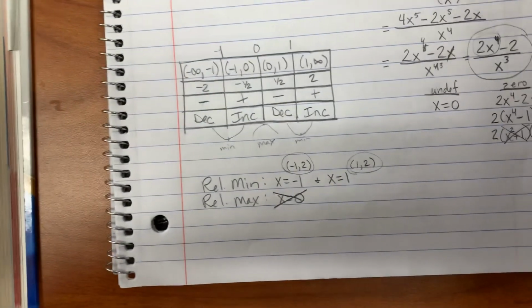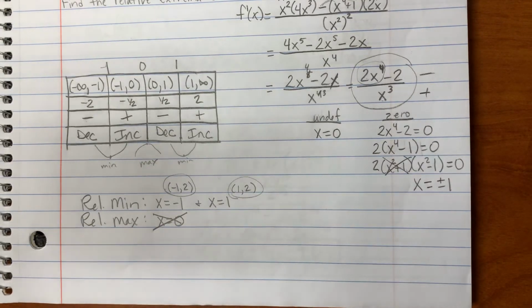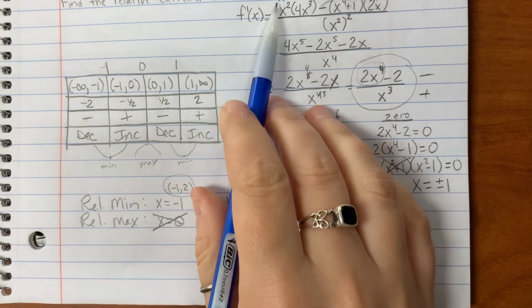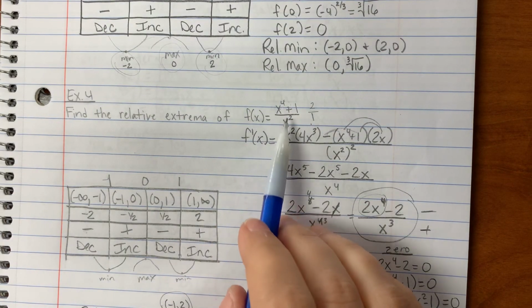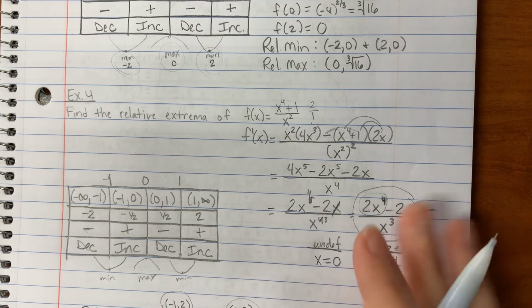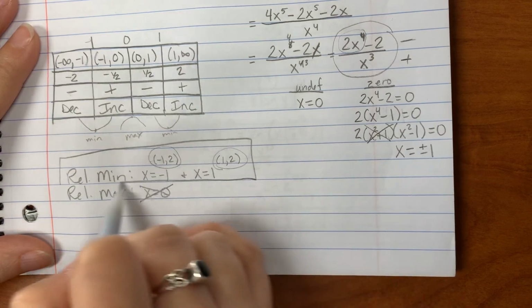One thing that we're going to be doing coming up is checking how to sketch graphs, and you would definitely notice that once you did it. So check that on your problems. Like if I plug this back in here to my original function, that is 0 over 0. That's an indeterminate form. That's definitely an asymptote. So check for things like that. But in this one, I've got 2 relative minimums, and there they are.